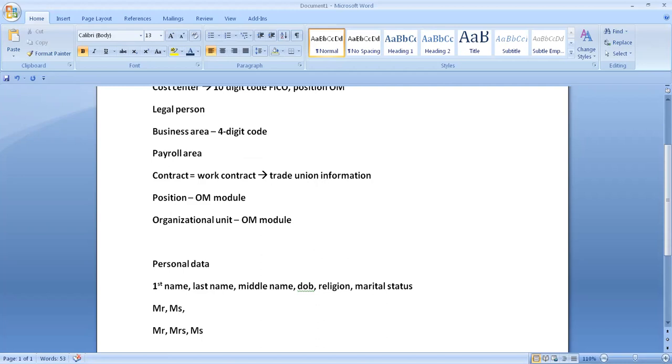What I'm saying is, in personal data you have maintained information like Mr., Miss, and others. We have done hiring multiple times. While hiring also, I'm selecting Mr. or Mrs. and I'm typing the name.